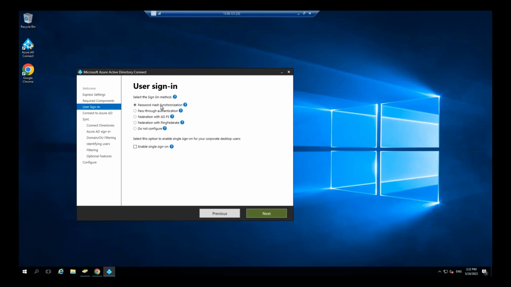One more thing I want to add: in case the user is terminated, most of the time your Azure AD administrators do a force synchronization so that the user operation is immediately updated in the cloud also. If it is terminated on-premises, it's immediately terminated in the cloud as well, so the user cannot log in. But that is a manual operation.